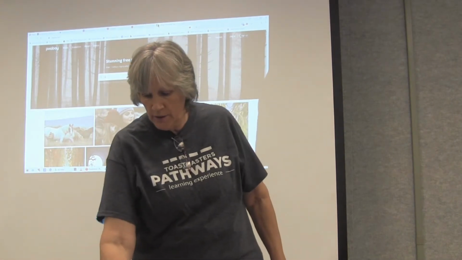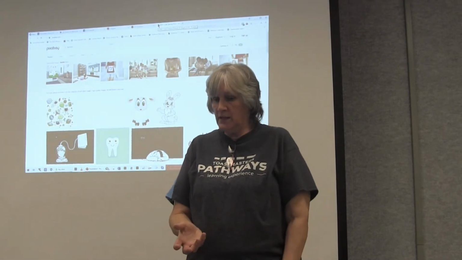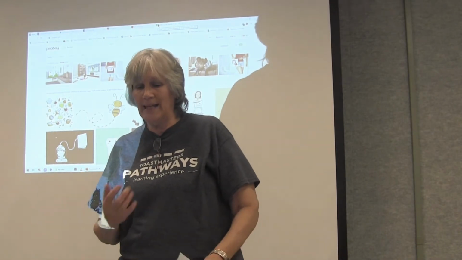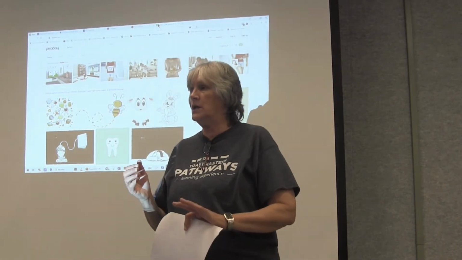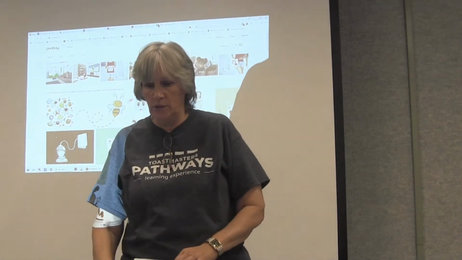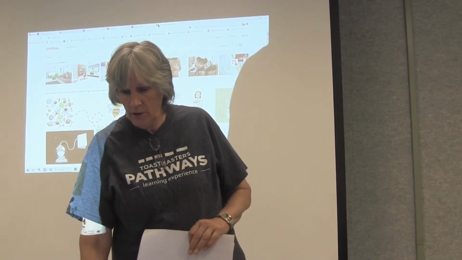I can just put in cartoon and it'll send me every cartoon they have. But it starts with the most popular or the most current and gives me that. But let's say that's not what I want. I want a Santa Claus cartoon, or I want a house cartoon. Let's say I'm doing an open house. I put house in front of cartoon and do a search, and now I get cartoons of houses.